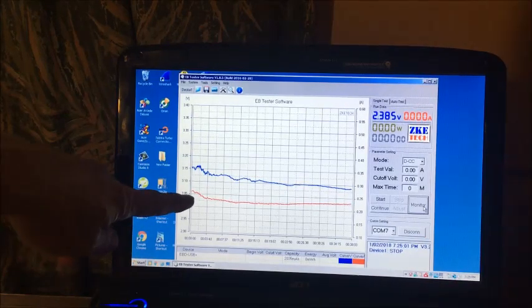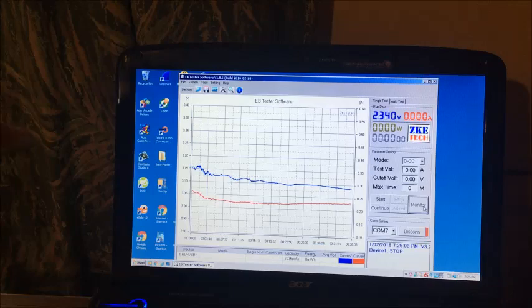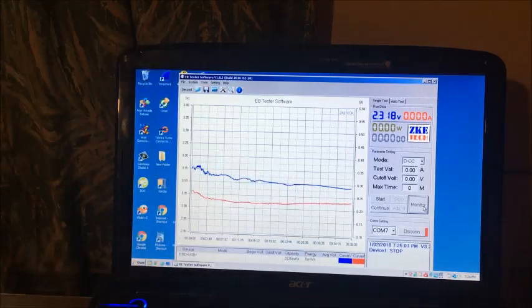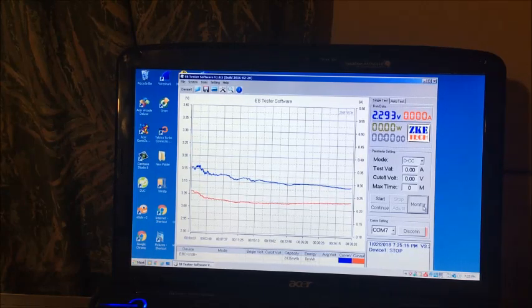Started off around about 250 milliamps. It only went down to probably 220 in that time or something. Alright, so we won't worry about discharging this until sometime tomorrow. Holding, it's 2.2 now, but I'd say it's probably about 1 tomorrow. We'll see. Alright, till then.